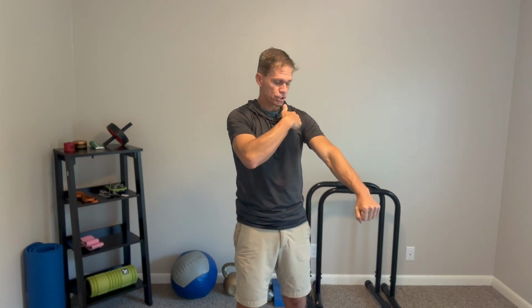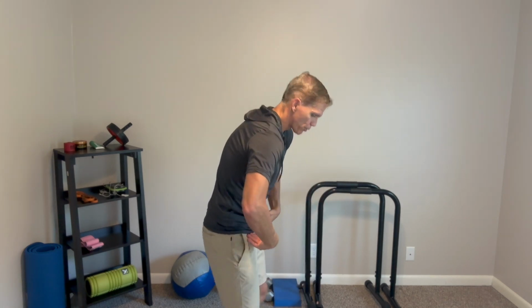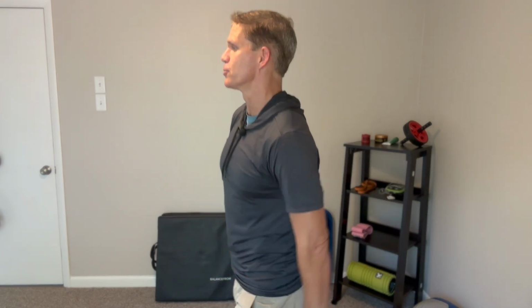By the way, go into most mainstream gyms, what are the guys working out on? They're doing bench press, which tightens the chest. They're doing bicep curls, which tighten the arms and biceps. And they're doing leg press, which tightens up the hip flexors. You would think most guys working out would be slowing the aging process. In many cases, they're actually aging themselves through their workouts. And it's not that we don't work these muscles out, but we do need to stretch what is getting tighter, and I'm gonna show you how to do it right now.